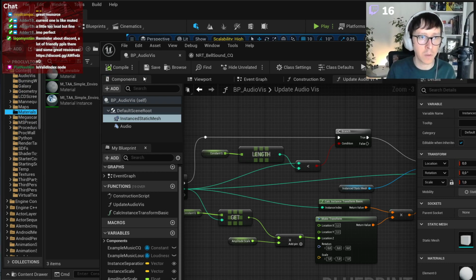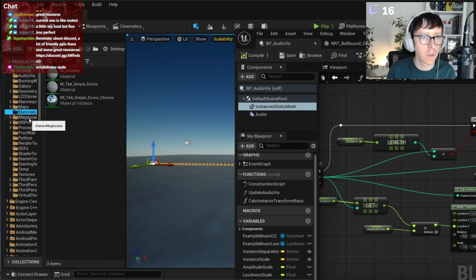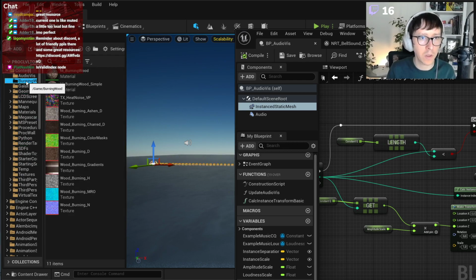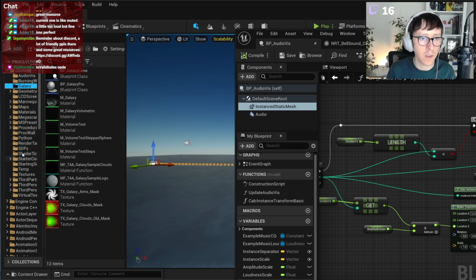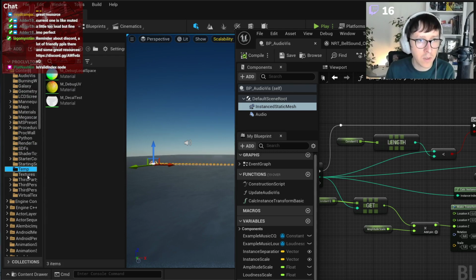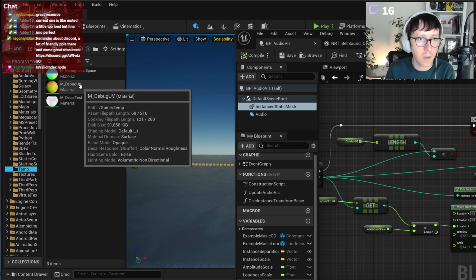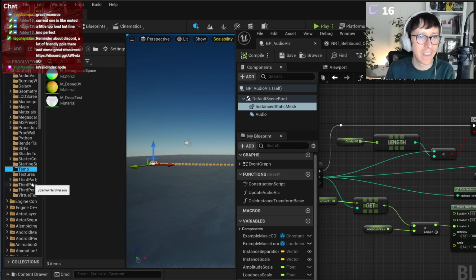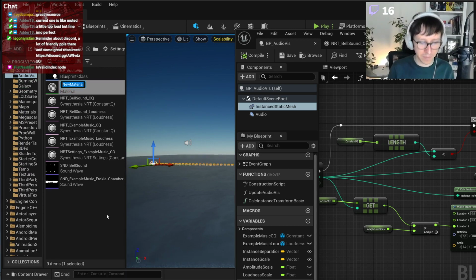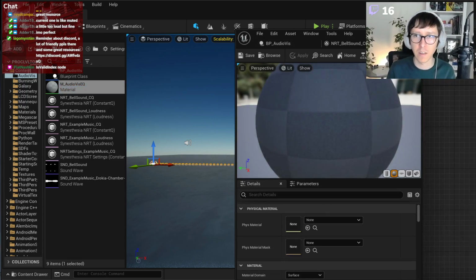Or maybe I have them here. I have only so few materials. Galaxy, come on. Geometry meshes. Debug UV. Oh, really? Audio visualization. Okay. Audio with EQ. Okay.